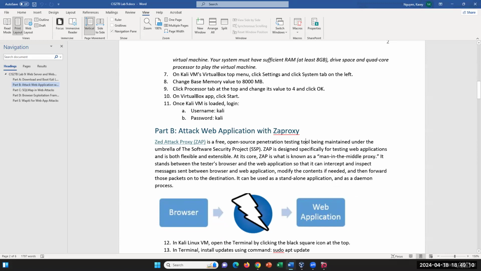Zaproxy is cool because it has a lot of different features and different functionality with those features. So you don't have to use it for one specific thing, like certain tools that are only made to do certain things. This you can use for a vast amount of things.